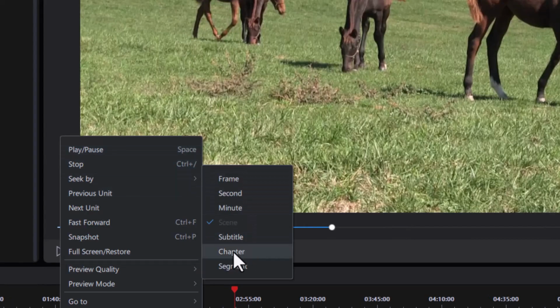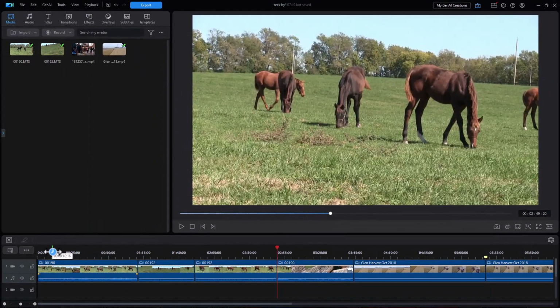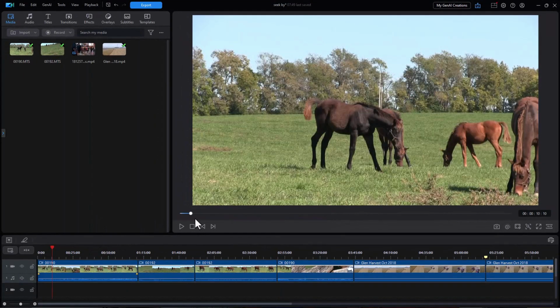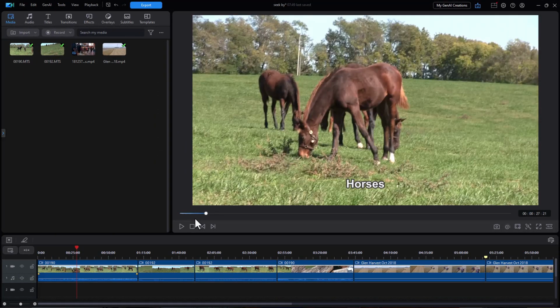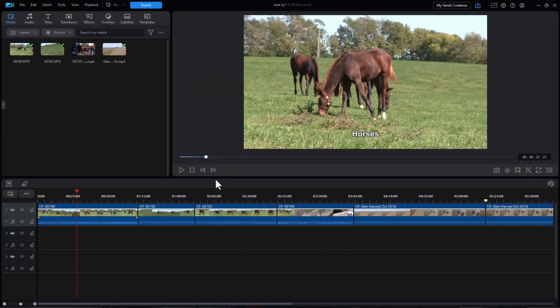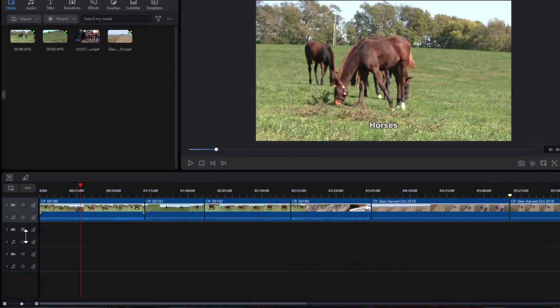So that's segment. We have 2 more we haven't looked at in seek by. You can also do chapter. Now let's move back here, and I press the period key. I'm ahead of chapter. Now I don't know where my chapter marks are. Well, I hid them. You can make chapters visible or invisible. Let me show you a trick to that.